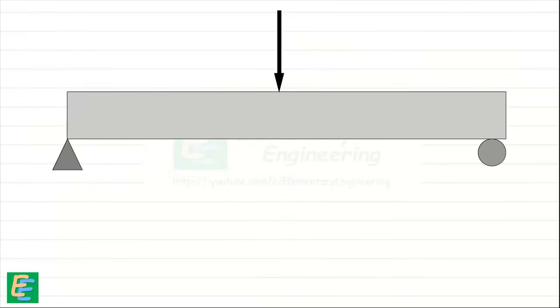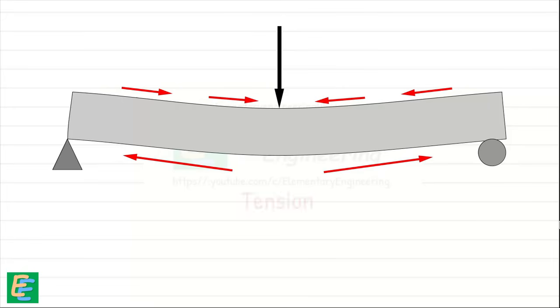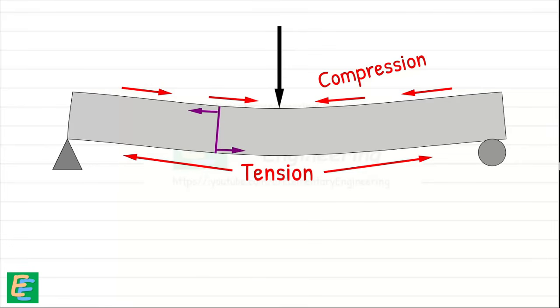When a beam is loaded, it bends slightly. It compresses the beam at the top while it stretches at the bottom. So the fibers at the bottom of the beam are in tension, while the fibers at the top are in compression. If we consider any section of the beam, we see that the beam develops compressive and tensile stresses as a reaction to the applied load, and these stresses act normal to the section. The resultant of these stresses appears as the bending moment at that section.